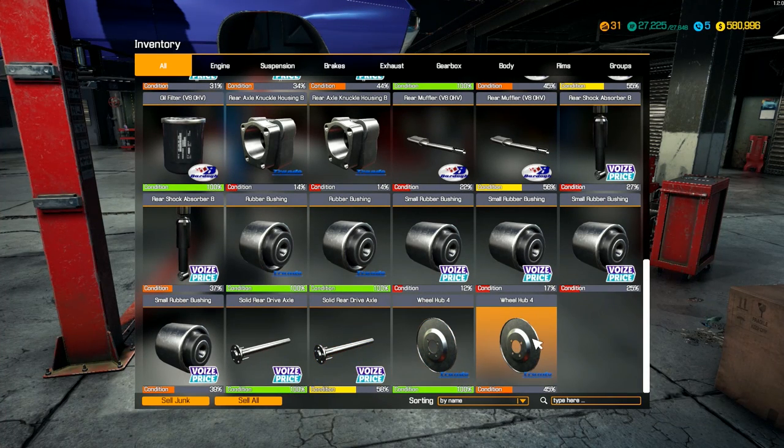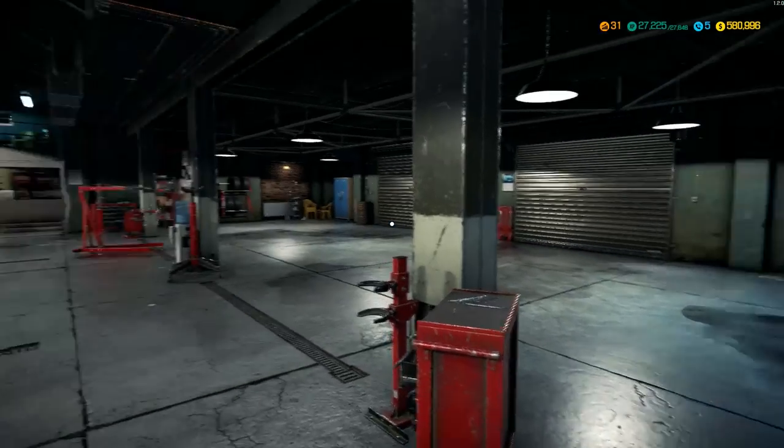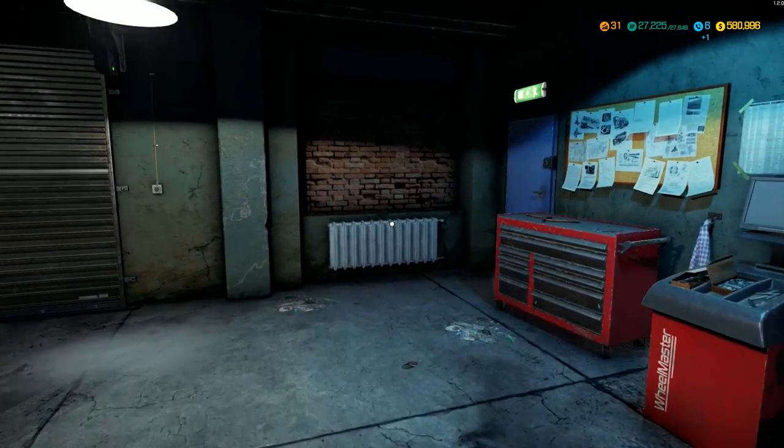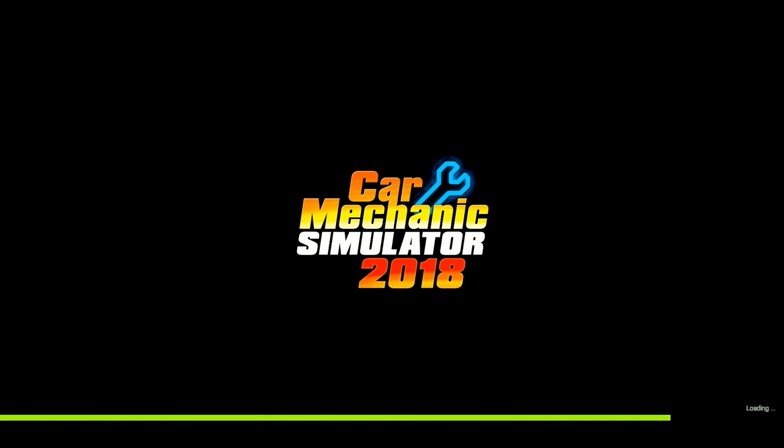All right, so not really sure about Wheel Hub 4. Let's just do it. I know it adds a couple of minutes into the video, but let's go to the parking garage and see what's up. Let's see if it gives us the ability to fix that stuff so I can see what's actually broken and what's not. It just takes a couple of seconds.